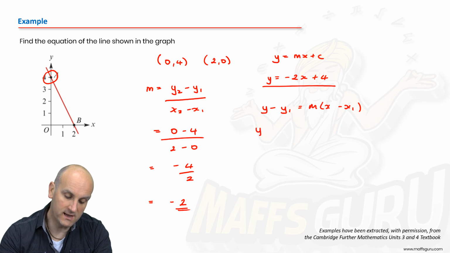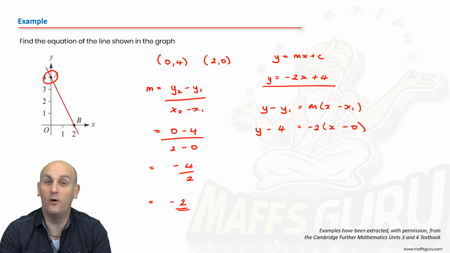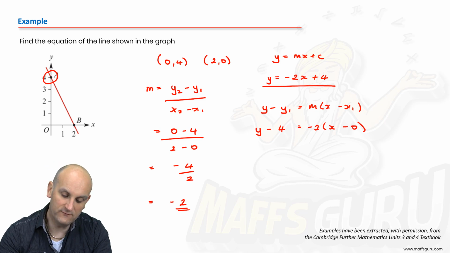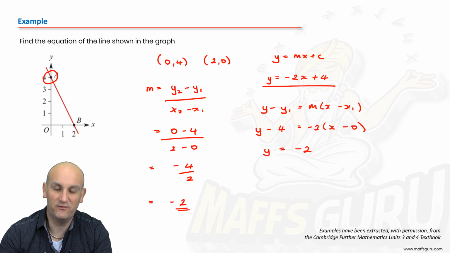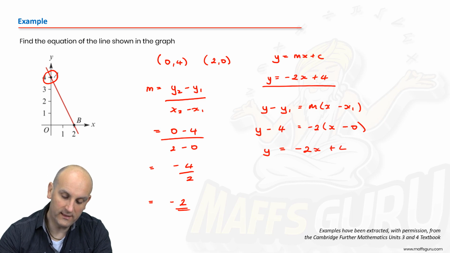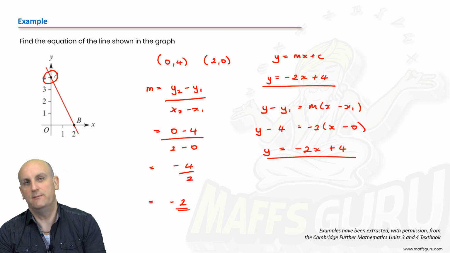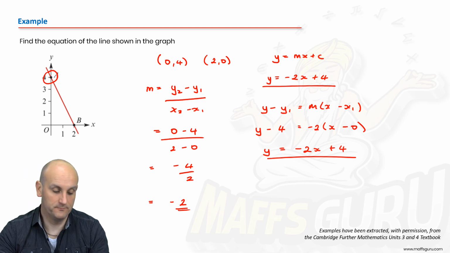So we've got y minus, what value should we use? Well, again, let's use this value of (0, 4). y minus 4 is equal to m(x minus x1), which is 0. Oh, fabulous. Now, x minus 0 is 0, I'm going to add 4 to both sides, which is going to give me minus 2. Now, I'm just going to simplify. x minus 0 is just going to give me x. And I'm going to add 4 on there, and ka-ching, same answer. Again, as I say, personal preference.